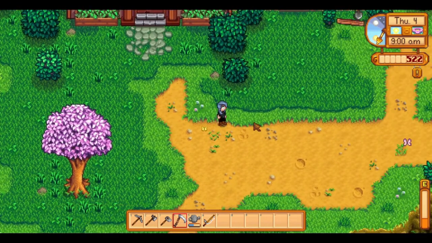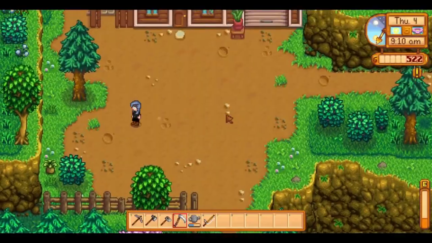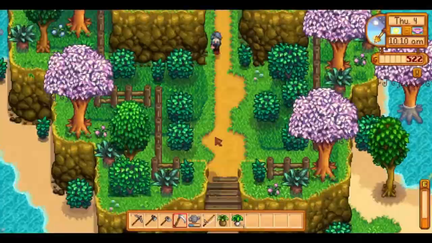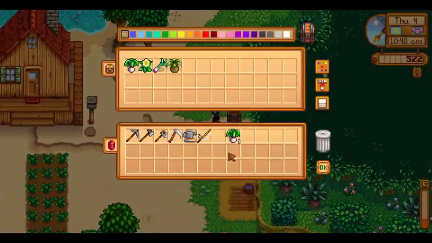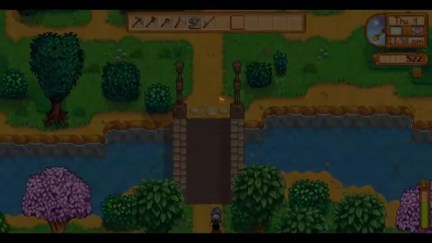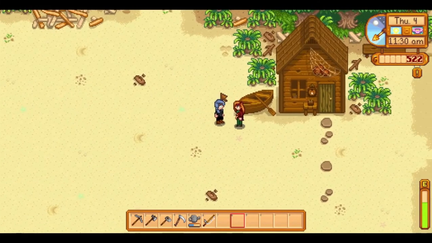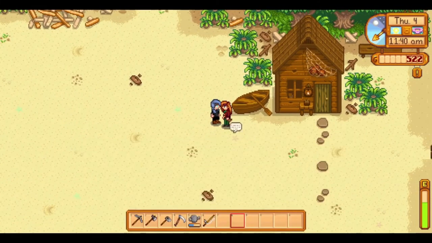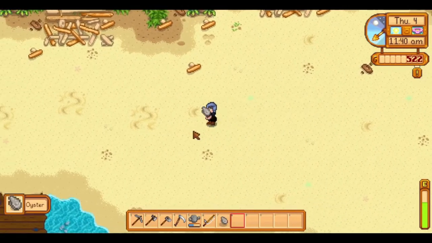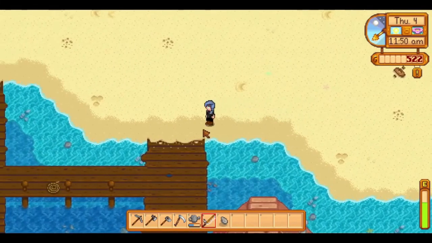Well, we still have to wait till noon for Elliott to come out, so I guess we're just gonna run around and look for forageables. Going a different direction. I'm glad I got here early. Hi, Elliott. Yes, I am. Thank you so much. I wonder where he goes on Thursdays. I'm not gonna follow him. I'm gonna go fishing.